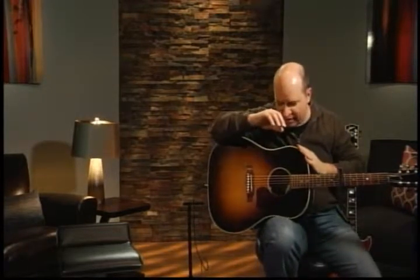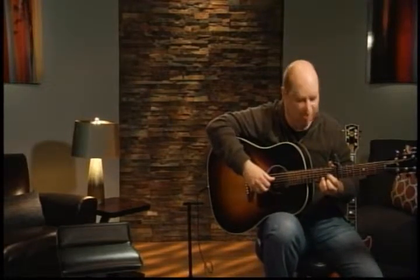So anyway, to get us started, I wanted to play a little bit for you. I'm playing on a Gibson J45 today, and I've got a capo up here at the 7th fret, and we'll just let y'all see if you can guess the name of this song.